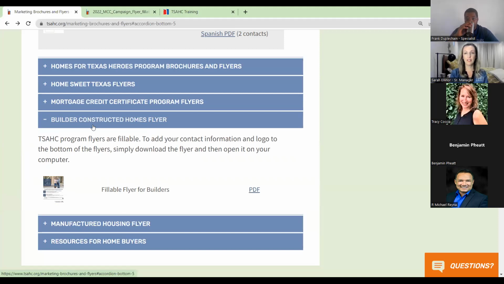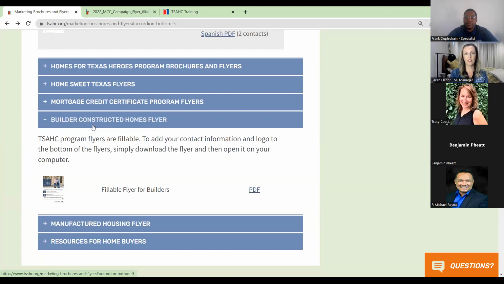The ones that we send to you are pre-printed, and we don't have the ability to co-brand them for you. But there are spots on the back of those brochures for you to add your business card. But the downloadable flyers are always a really nice thing, especially if you can add your headshot and your company logo just to make it a little bit more personalized. But any of these resources are great.